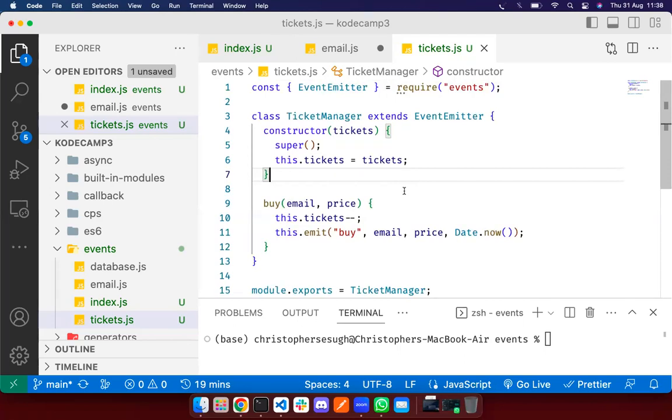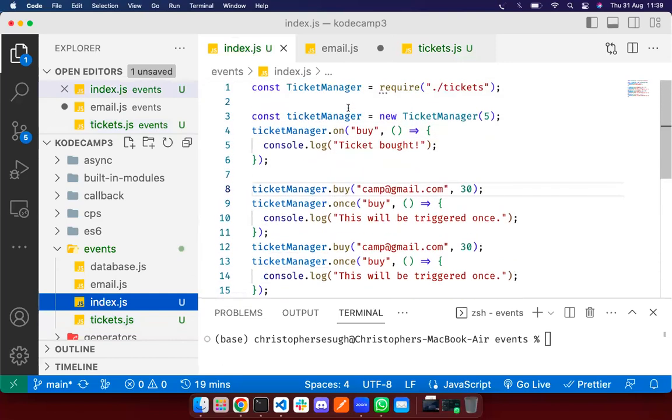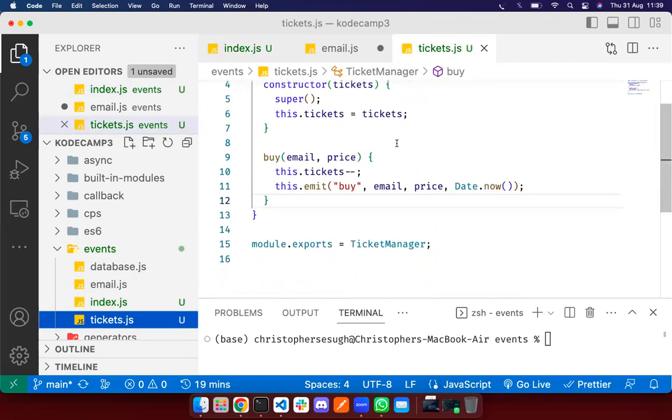So what I want to confirm is the difference between the emitter and the listener. According to my current understanding, the buy method here on line 9 is the emitter, while where you emit is the listener. Yes. Basically, you can call it that, but here you can write any function to emit an event. You can call this an event emitter, and this an event listener. Event emitter, event listener. But don't forget that this is basically an object.